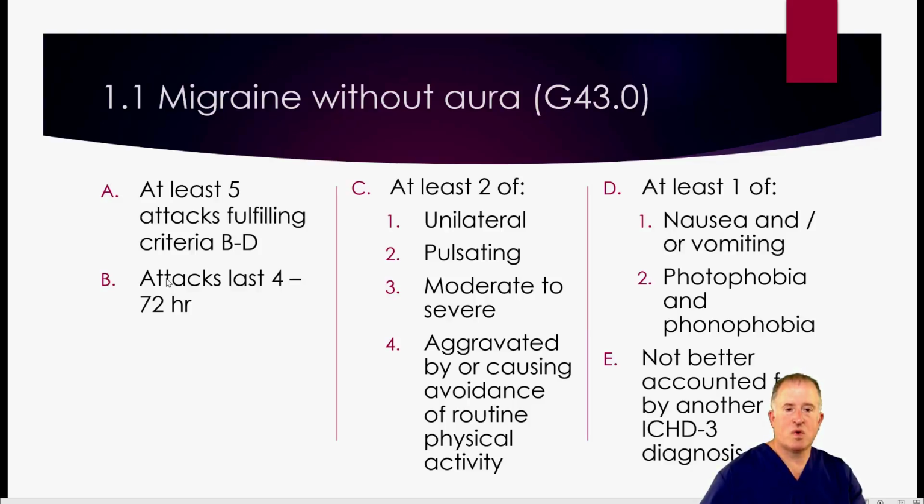Criterion D requires at least one of the following: nausea and/or vomiting, and photophobia and/or phonophobia. And I will say that regarding nausea and vomiting, that exists on a spectrum. It's kind of easy to imagine the upper end of the vomiting spectrum, which usually looks like a toilet bowl. But what is the other end of the vomiting spectrum? I think it includes things like loss of appetite, followed by what we could call queasiness, followed by mild nausea, followed by frank nausea, and then followed by the upper end of that.